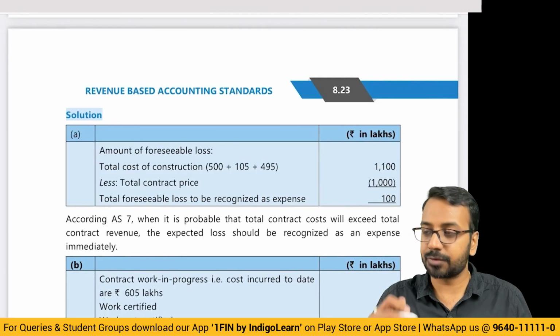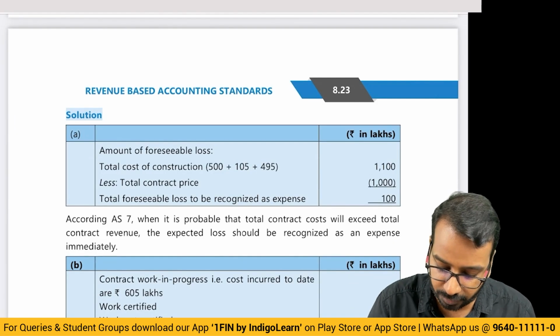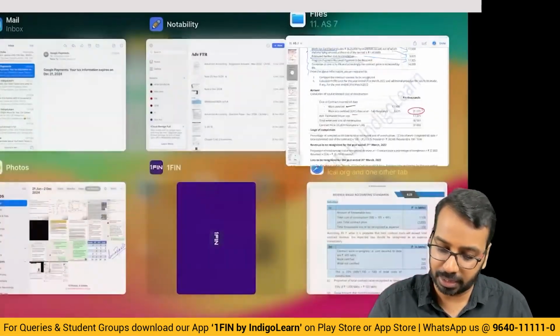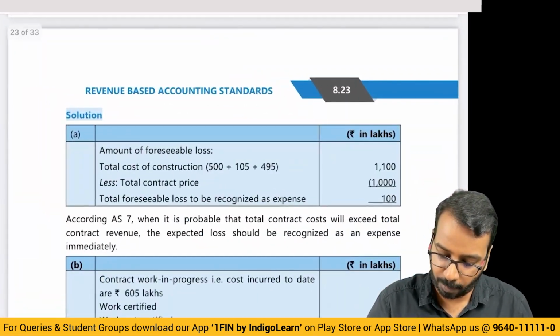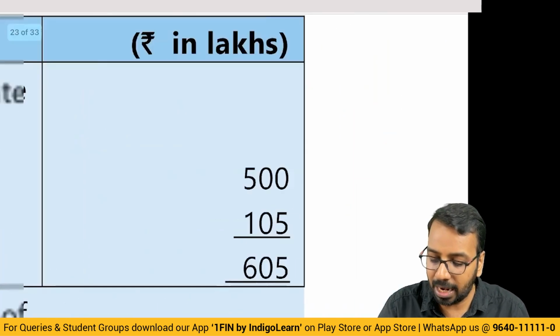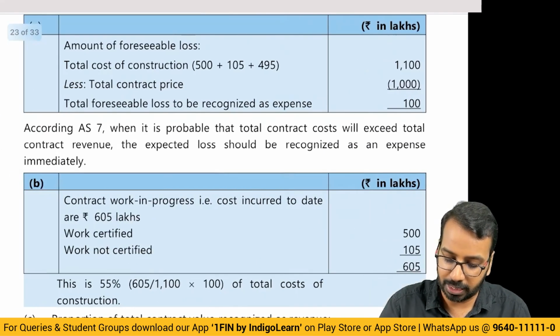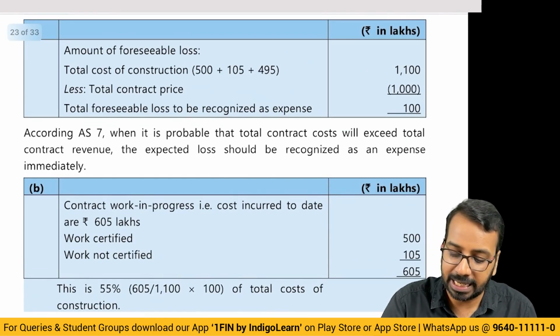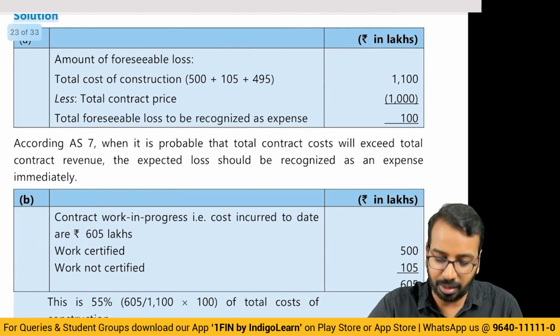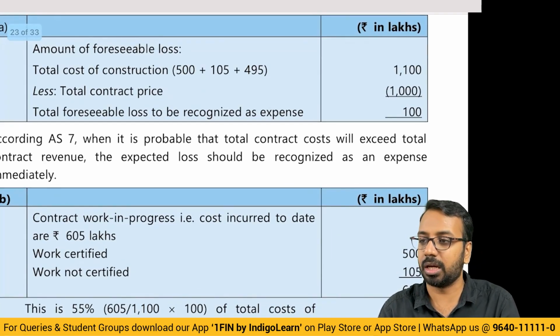But what happens is, for the examiner to give you marks, he's searching for these numbers. So it is easier if you do it differently. The problem here is you have already done 500 plus 105, 605. Add 495 here itself, that is easier. So take this 495, add it here and bring it to 1100. They have split the table, which is not drawn in a logical way.